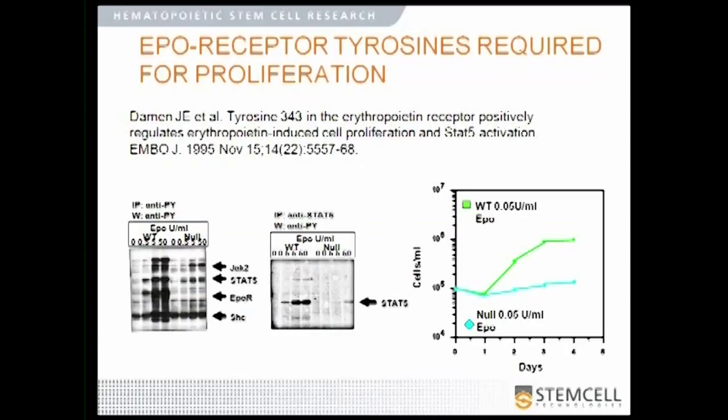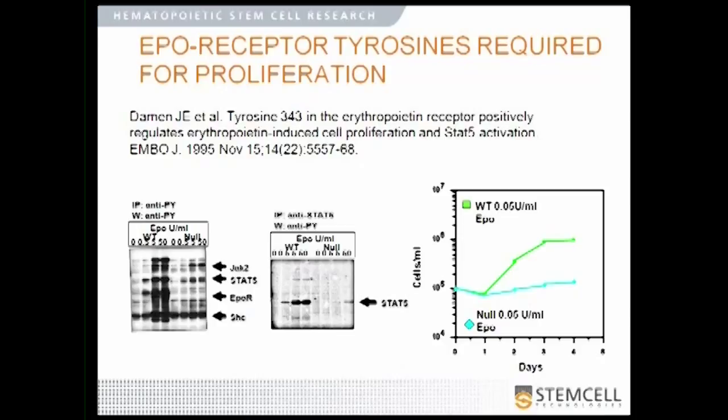In 1995, we set out to determine if tyrosine phosphorylation of EPO receptor was important to EPO-induced phosphorylation. We used cell lines that we constructed to be dependent on EPO for growth and infected these cells with normal or mutant constructs of the mouse EPO receptor where all the tyrosines were mutated to phenylalanine. We engineered these cells to express equivalent numbers of either wild-type or null mutant EPO receptor and asked how well these cells could grow in physiological concentrations of EPO.